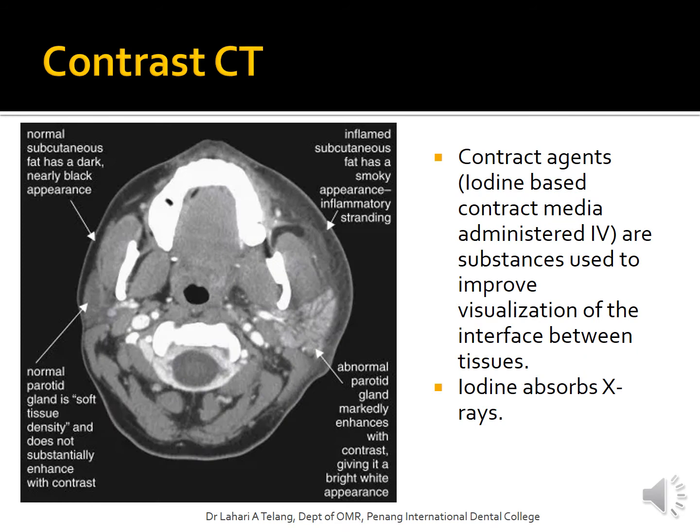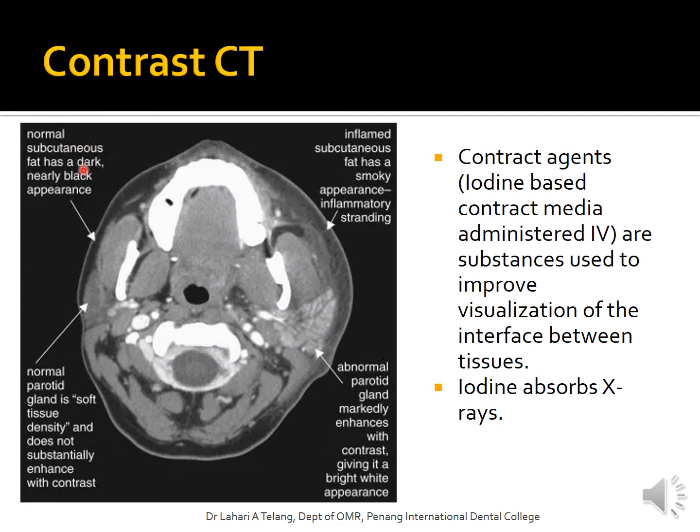So the term contrast CT is used when contrast agents are used. They are injected via IV, administered via IV. That's generally iodine-based contrast solutions, which are used to improve visualization of the surface between the tissues. Iodine is one dye which absorbs X-rays, and hence it makes the area more visible on a CT scan.